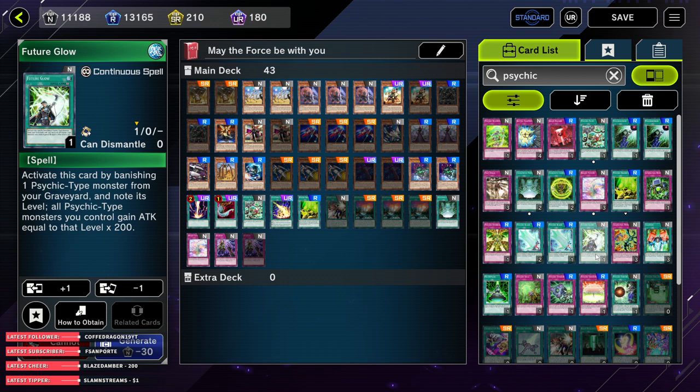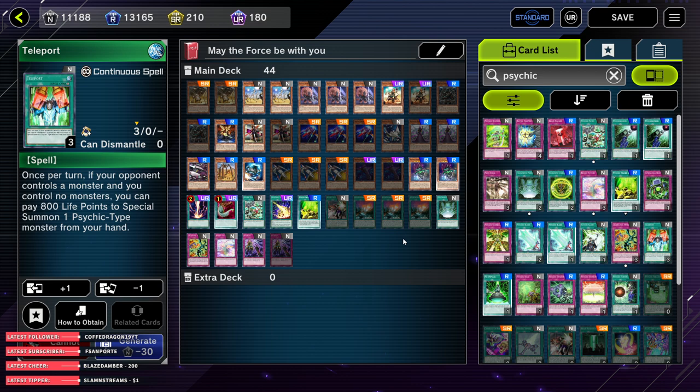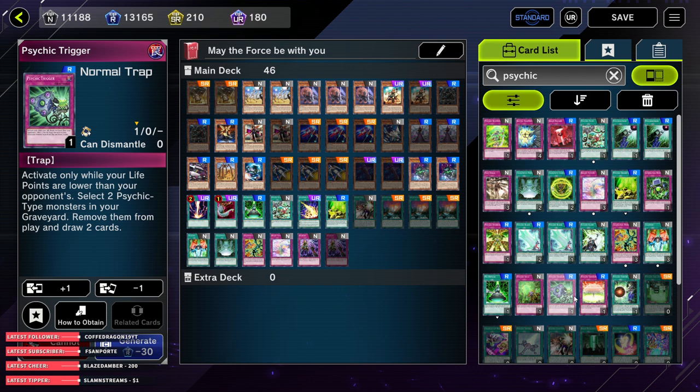Banishing 1 psychic from a graveyard and note its level, all psychic monsters you gain, it's not really good. Destroy a battle, target the opponent, destroy a target, if you do, gain life points. Ooh, that's not bad. If your opponent controls a monster, you can special summon a psychic. Ooh, that is good, I like it. Tribute 1 psychic, return all cards in your opponent's hand to the deck, and they draw 3 cards. Maybe. Psychic, gain life points. Nah. 2 psychic, remove them. Nah.